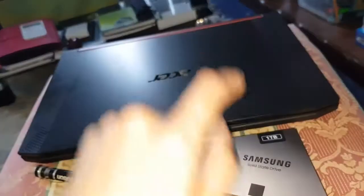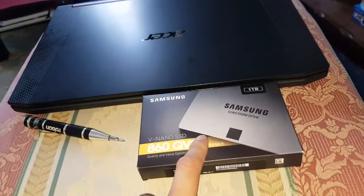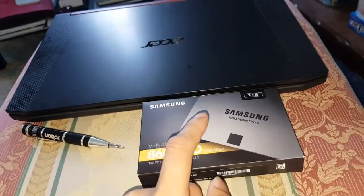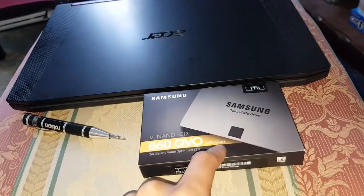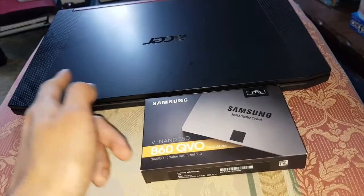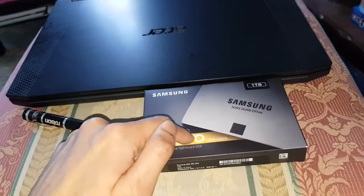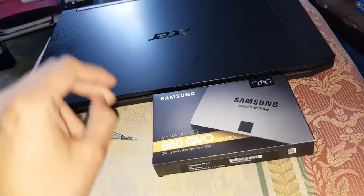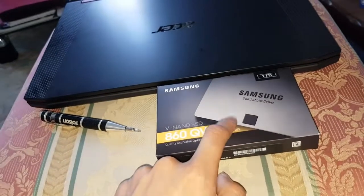So what I'm going to do with this hard drive is, this is another 1 terabyte, so I'll have 2.5 terabytes in total. I'm going to use it as a backup drive, or a mix of a backup drive and other games as well, like Call of Duty Warzone, which needs 200 gigs. I don't want to put that on one of these because it's too big, and I don't really need the speed, to be honest. This is quite fast as well, like 600, 700, 800 speed. These are a lot faster, 3300 read and write speeds, but that will do. And with 200 gigs of that, it'll leave me on 800.